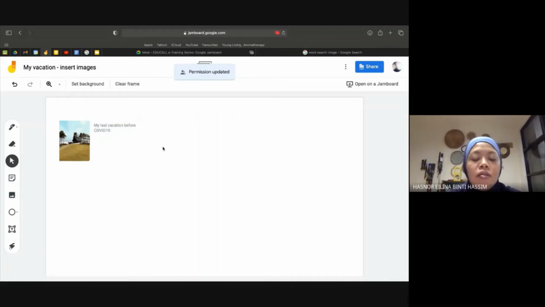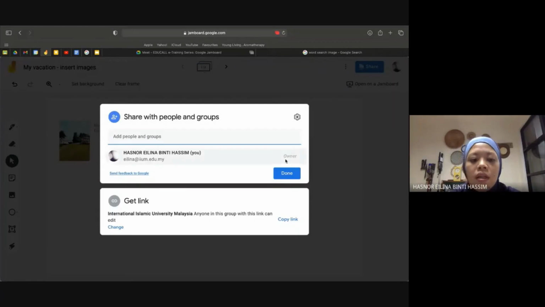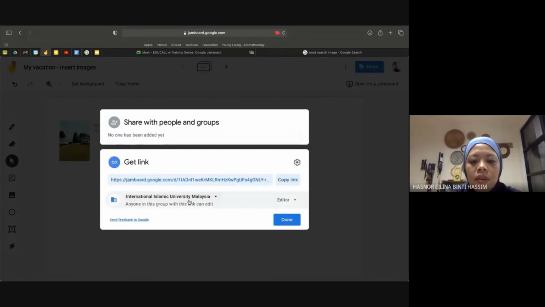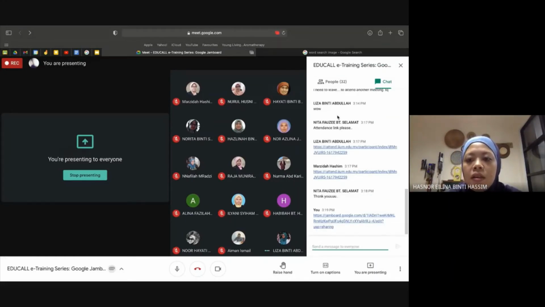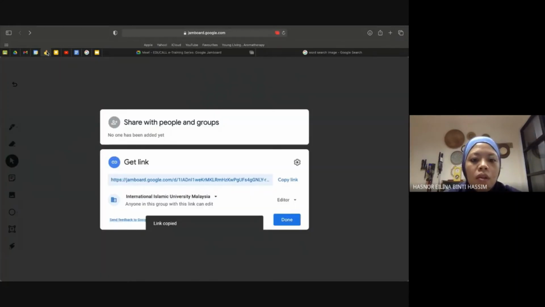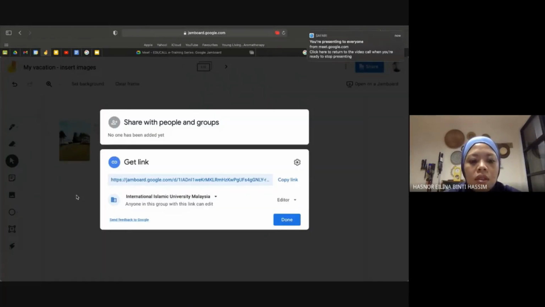Then you tell students, do they have any pictures of their vacation? And then you ask them to put them in here. You can edit, and you can also copy the link from the share button. Copy link, and then I will share this here as well. That's another activity where you insert images.